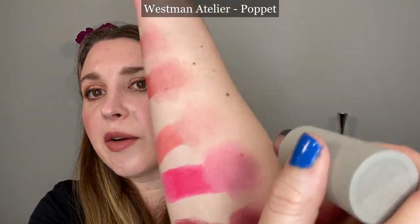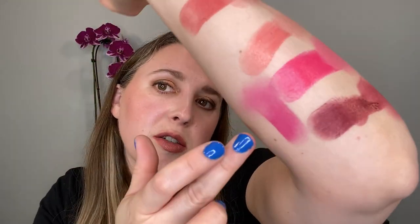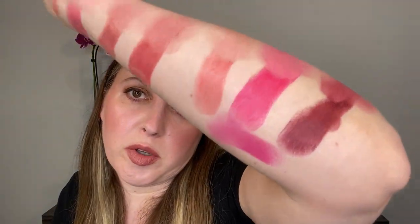This one here is Pop It from Westman Atelier. And let's see how I can get this in here. I'll put this here. Okay, and you can see that Pop It, as I was talking about these bright pops of pinks before, this is going to be cooler in tone than the Makeup by Mario. You can see the difference between those. There's a little bit more like purple in the Westman Atelier.